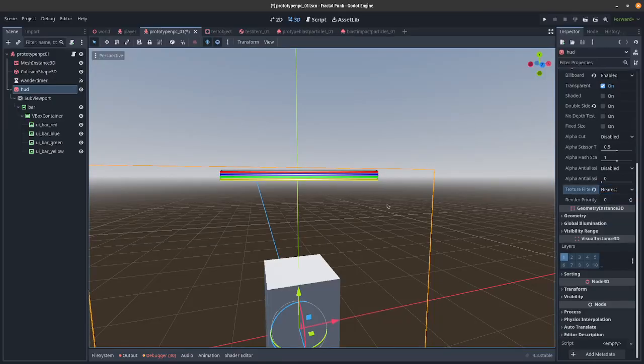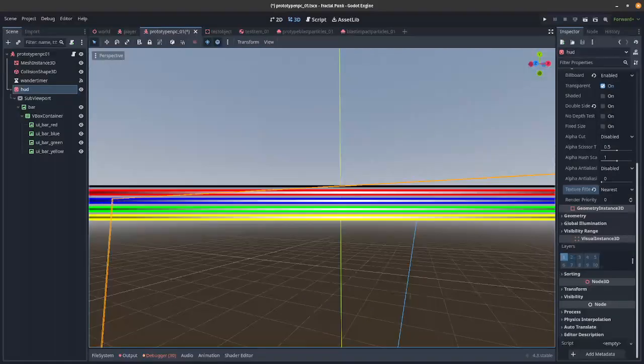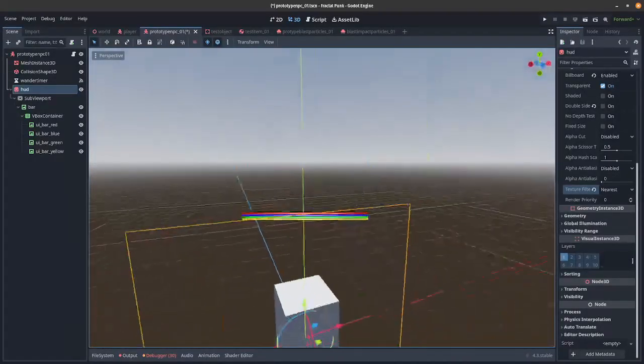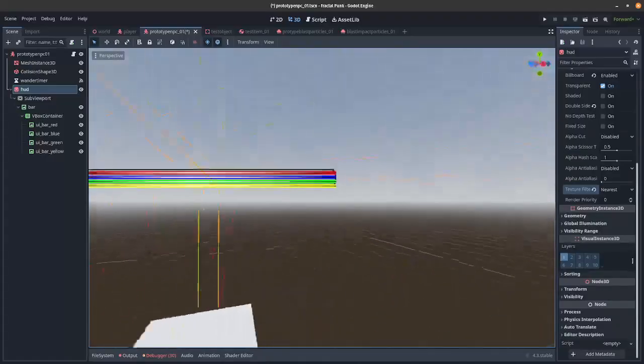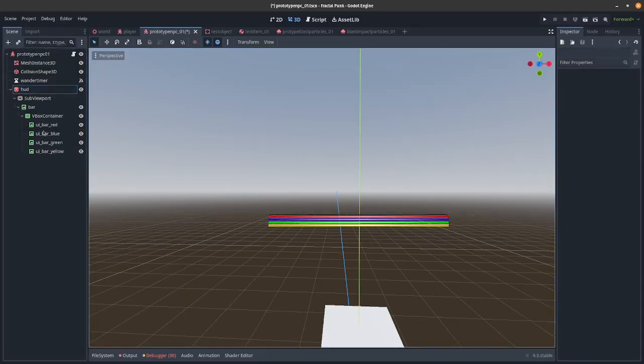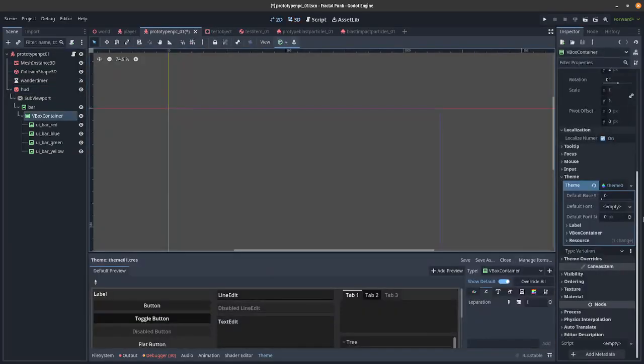I'm gonna try to put that to nearest. Yeah, I like that more. I like that way more, dude. Who needs anti-aliasing? Real talk. I don't need anti-aliasing, I'll tell you that much. Okay, I do want to test out 2 though.